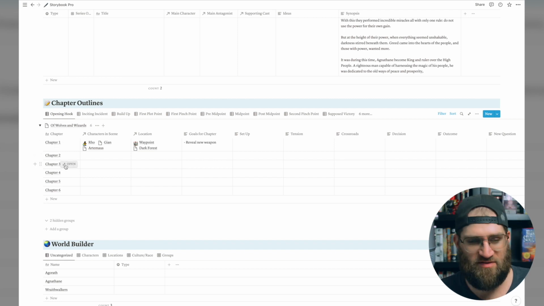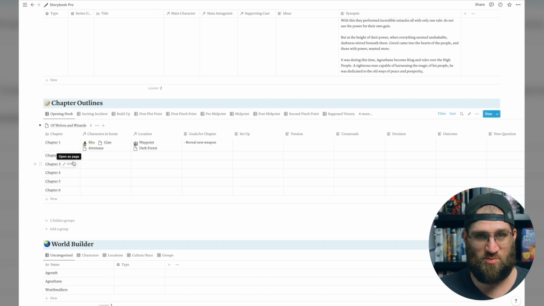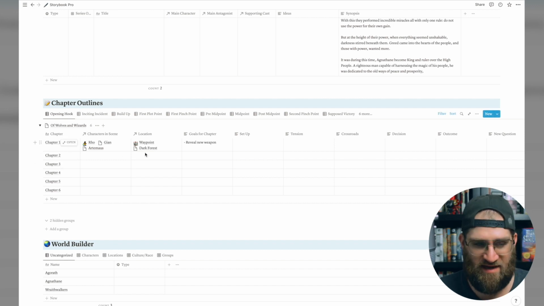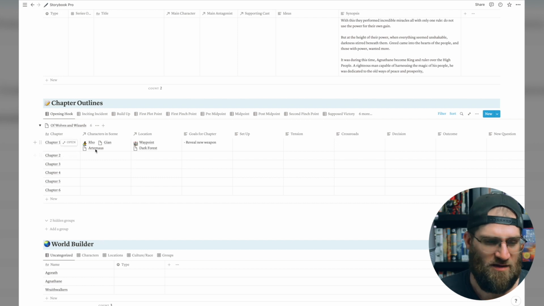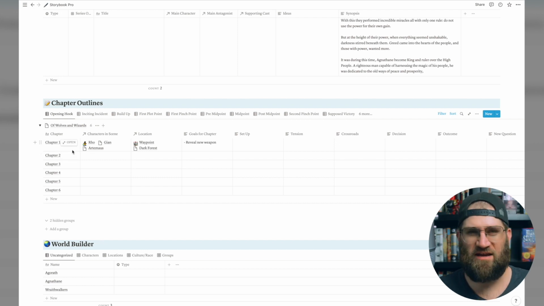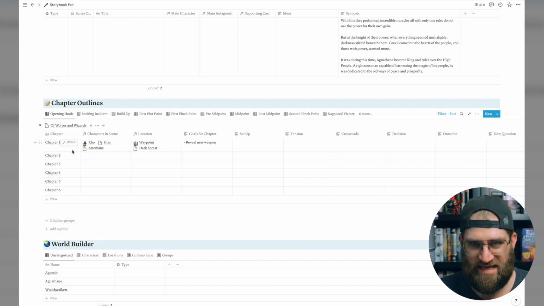You don't have to break this up necessarily by chapters. You could just break it up by scenes, and it doesn't have to be one scene per chapter. You could add in multiple scenes, all that kind of thing. But I like to kind of structure my stories with kind of the one chapter is a scene. So a whole chapter is a scene. It just makes it easier for my brain to think about it.